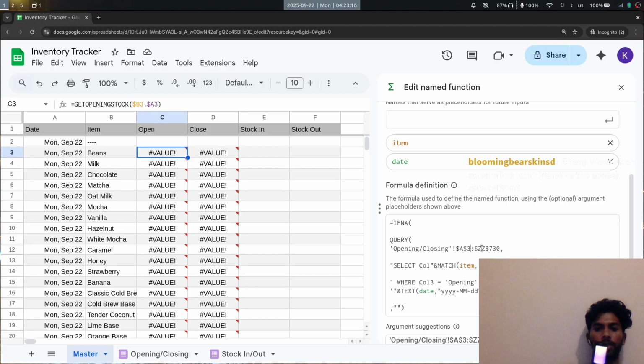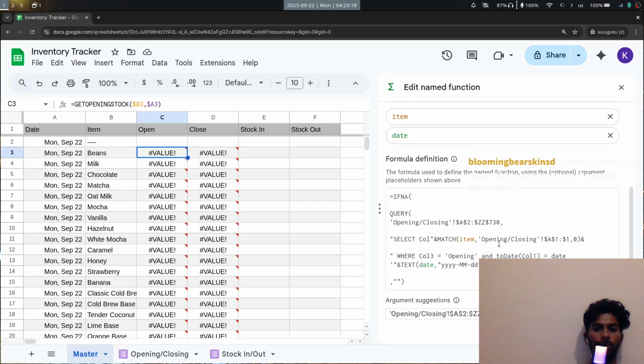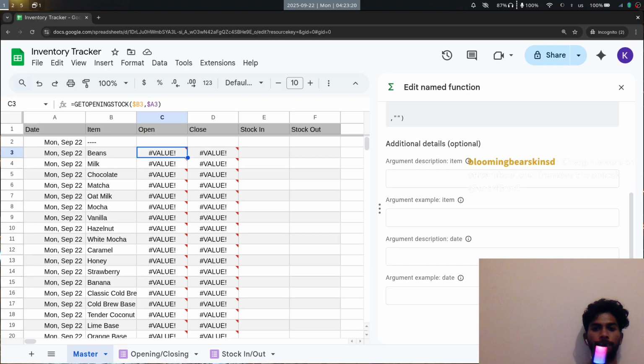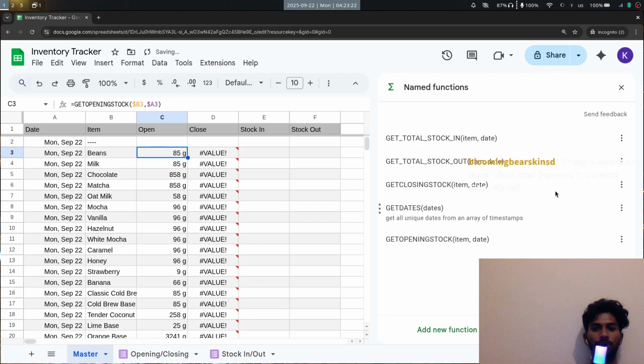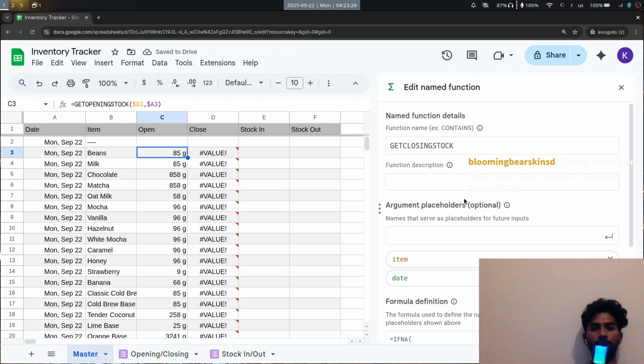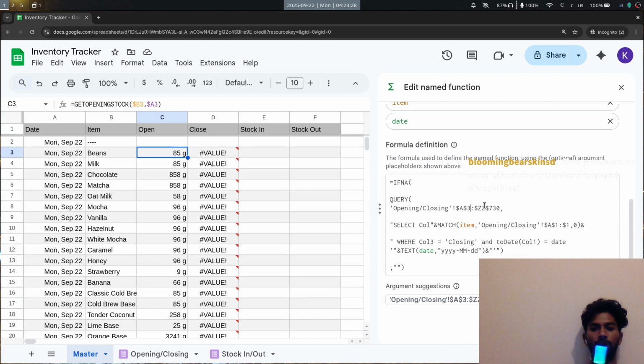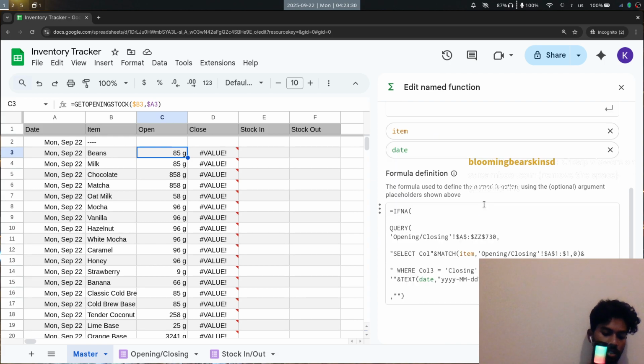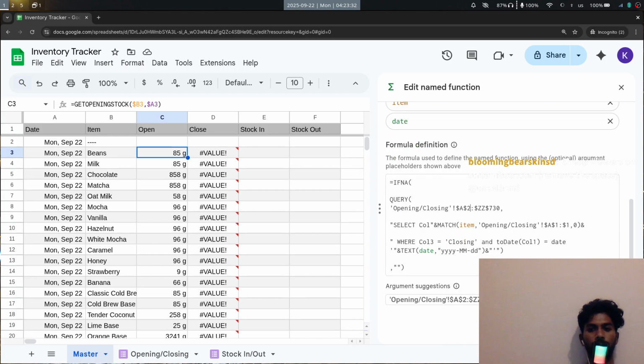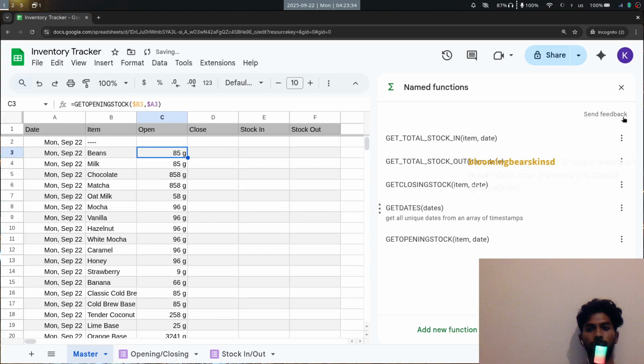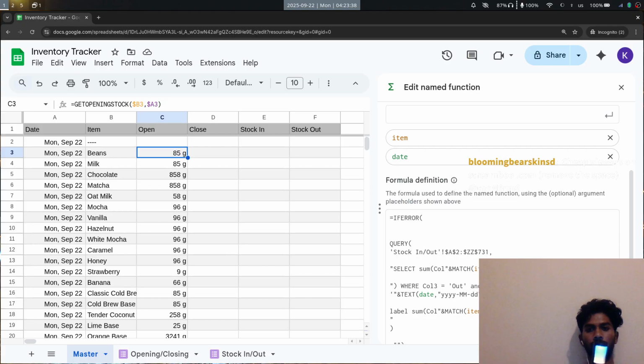This one's supposed to be A2. I don't know why it keeps changing. Update. And then, maybe it's probably because I deleted the, yeah, that is probably why it broke. So I need to change the function. That is done. I'm just going to make sure this is not broken.